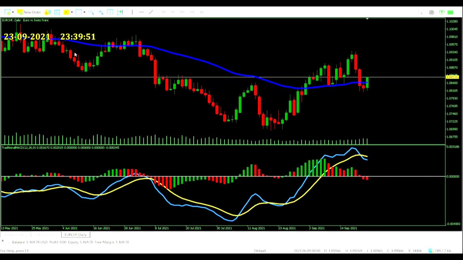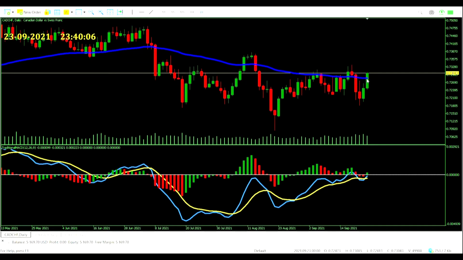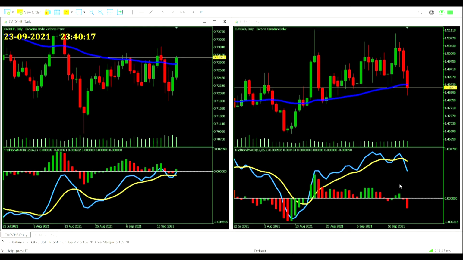That means we would rather trade against the Swiss franc than against the Euro, because the Euro is stronger than the Swiss franc. So even though it is in this range here, we are going to go for the Canadian dollar Swiss franc pairing. The other thing I'd understand here is if you said, hey, this signal is coming on the second candle, whereas the Canadian dollar Swiss franc one is coming on the first candle of the crossover, so I see the first candle as a more reliable signal than the second candle. That would be completely fair and logical and would get us to the same outcome in this instance.